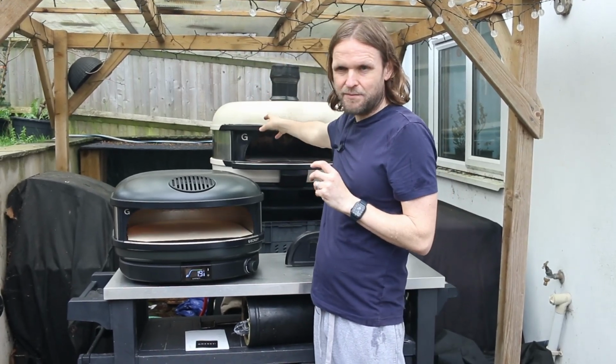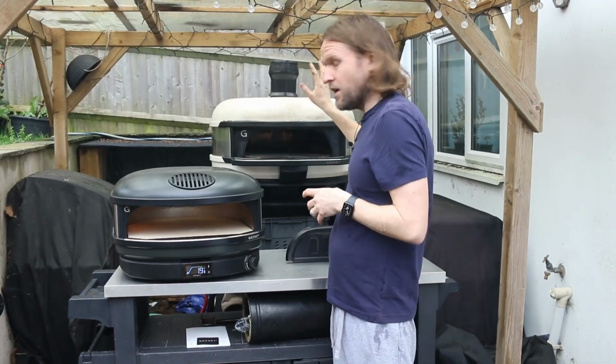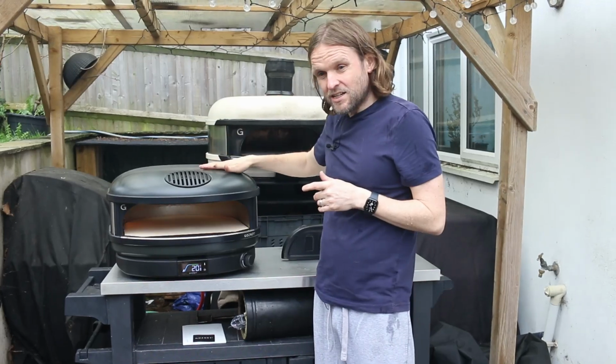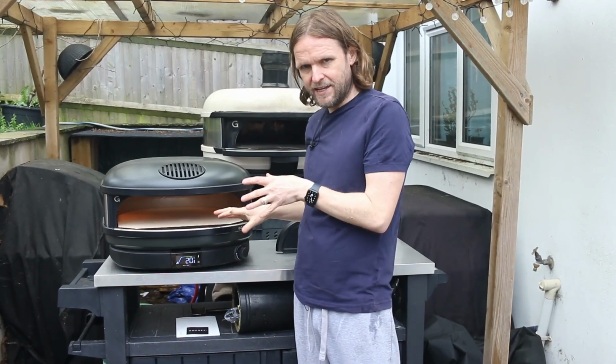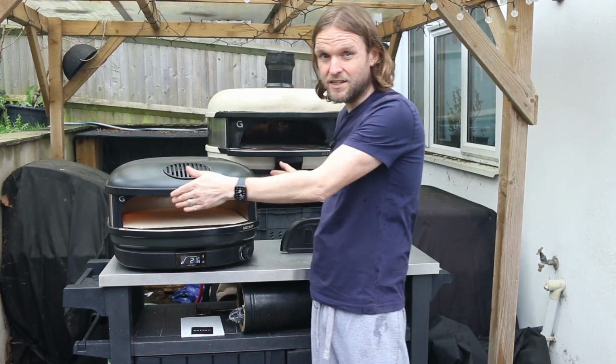You can even inject steam into it and use coal in it if you want, so it does do quite a lot. It's a very versatile oven. Although you can probably do things like cook meat in it, you're never going to be able to retain the heat as well as you would in this, just because this opening is so wide.